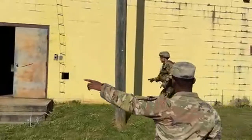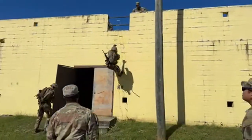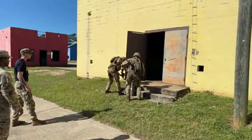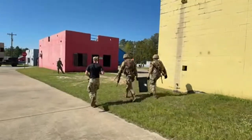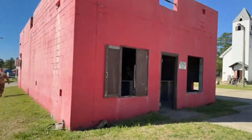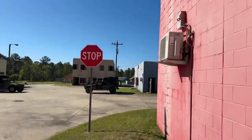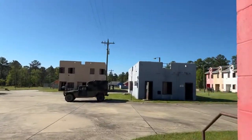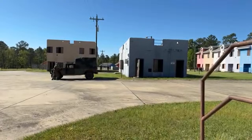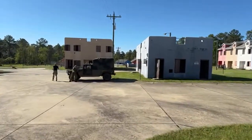Team 17 representing 25th. Coaches and spectators, 25th ID representing, tell them to push it. Notice how 17 and 18 are near each other in the competition. I like to tell you they've been finding each other on the course and running next to each other for the run, swim, run, or even the first run. That enables them to keep their pace, keep moving through the competition together, helping each other out as partners because they all like to train together.